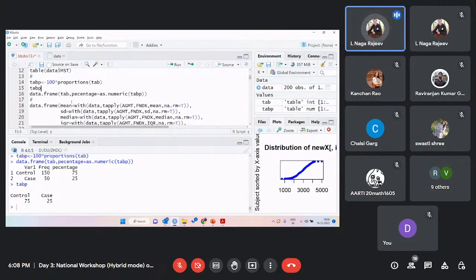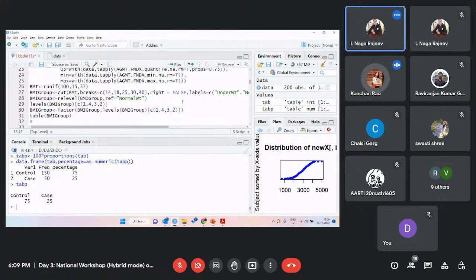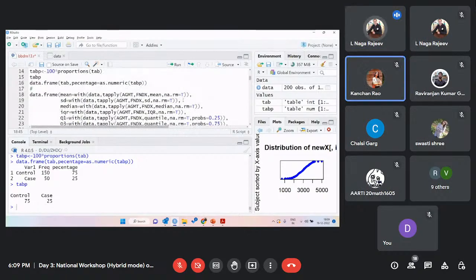Now in a data frame, I want all the means, with data, mean equal to with data, comma, tapply of AGMT, FNDX, comma, mean, and na.rm equal to T. What is na.rm? Removing NA values.